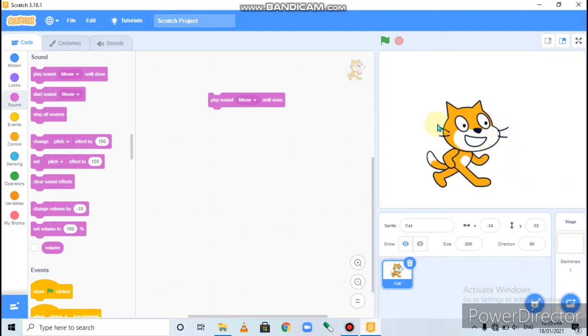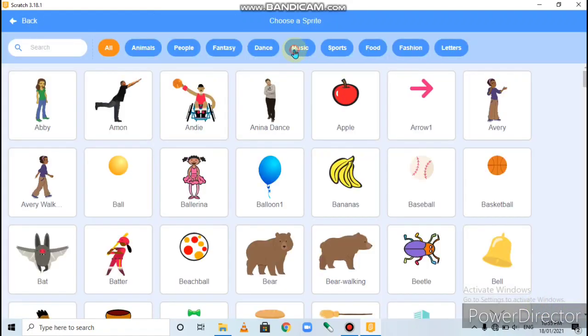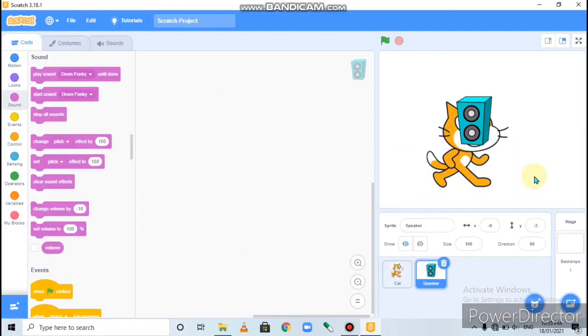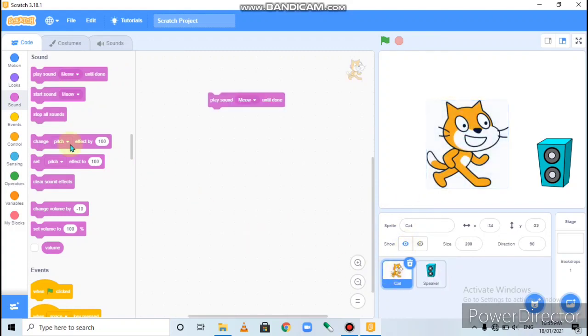You can change the sprite. If you change the sprite, then the sound will be different. Have a look. Now you can hear the sound, right? When I select the cat sprite, then the sound will be different.